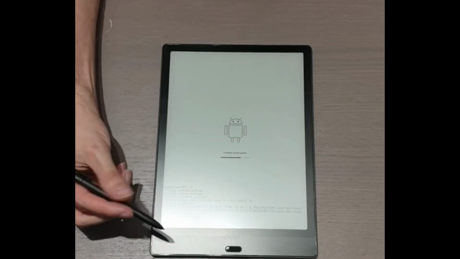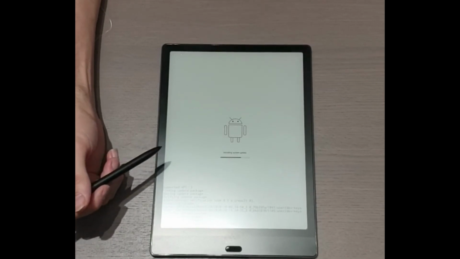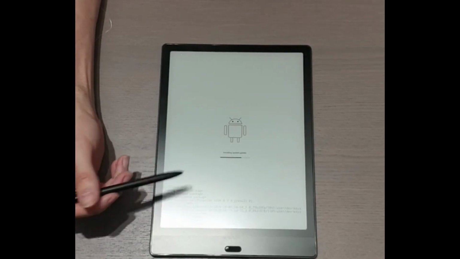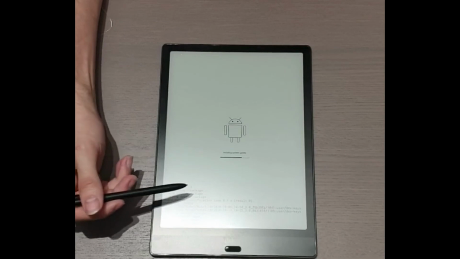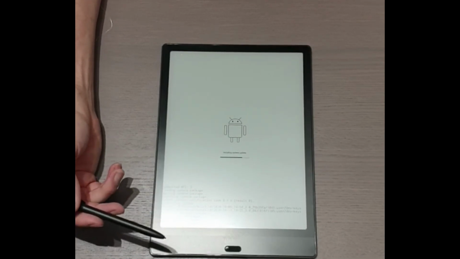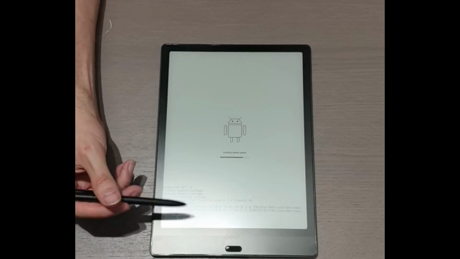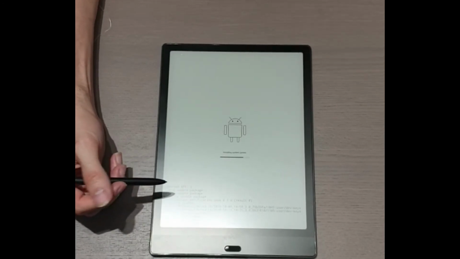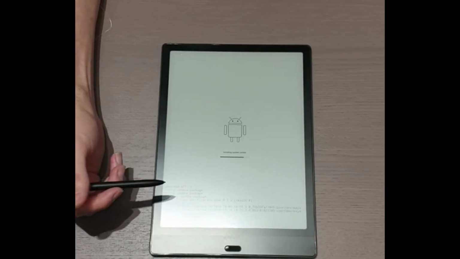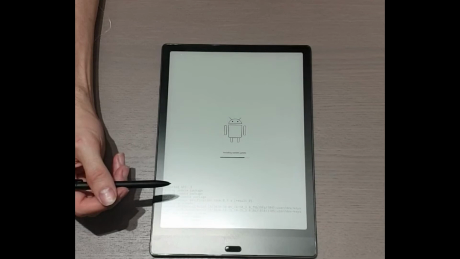Okay, the upgrade is almost finished, and then we will start up again. The first thing that you should do when it starts up is always the firmware update, and the time, of course, and your Wi-Fi. Those three are the first things that you should do. And then I think the next thing you could do is probably enable the Play Store. Then you can start installing all your applications that you like.